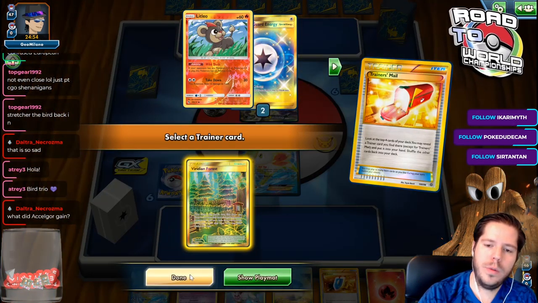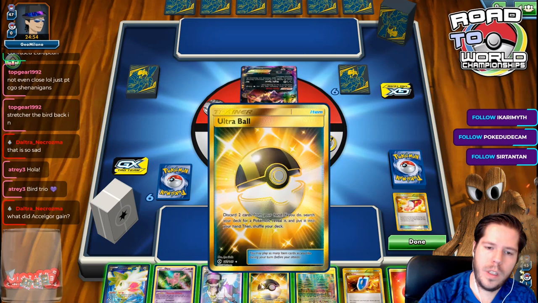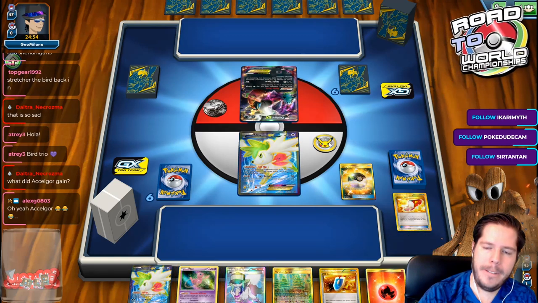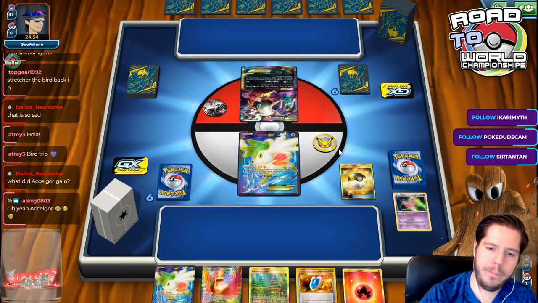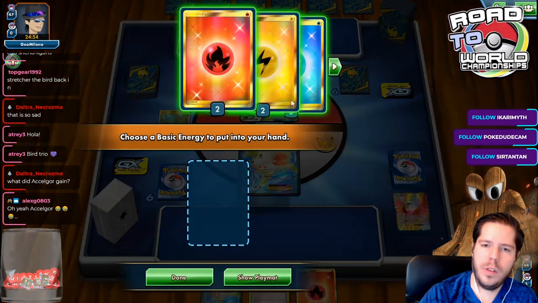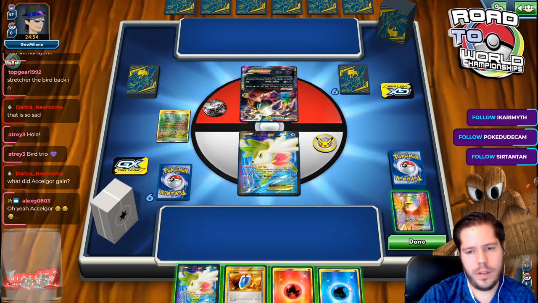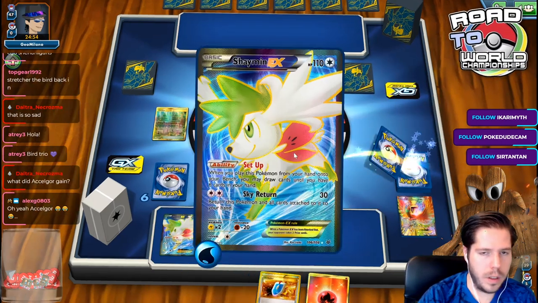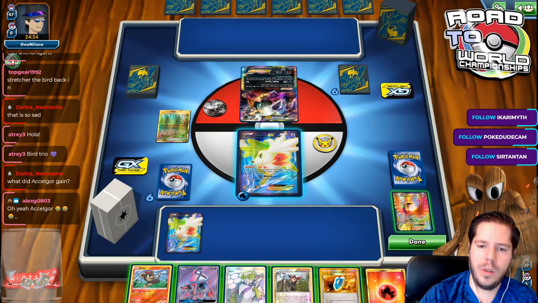Do I want to assume that my opponent will have something Weavile? I think he will, right? That's what you should expect most of the time from Turbo Dark decks. So get a Ninja Boy, get a Fava, get a Lillie.